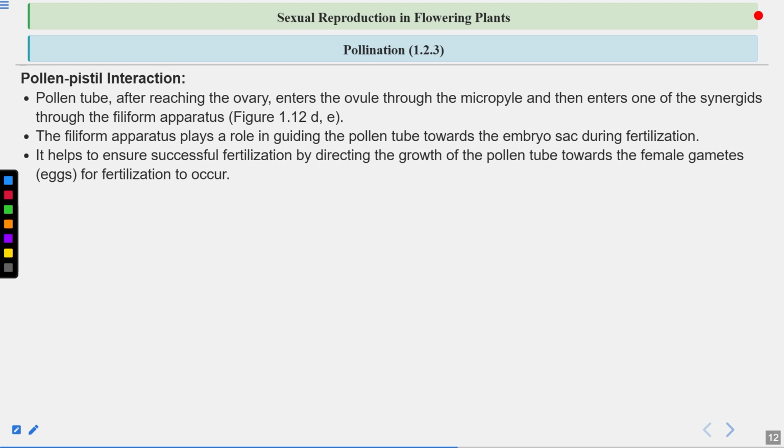Sir, is N in ploidy the number of chromosomes or the amount of DNA? We are talking about the number of chromosomes. We are not talking about the amount of DNA. When you are talking about ploidy, you are considering the number of chromosomes. Ploidy means the number of chromosomes. So have you thought about why sometimes we talk about the chromatin and sometimes we talk about the chromosome?